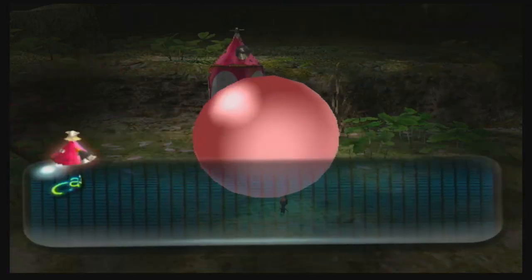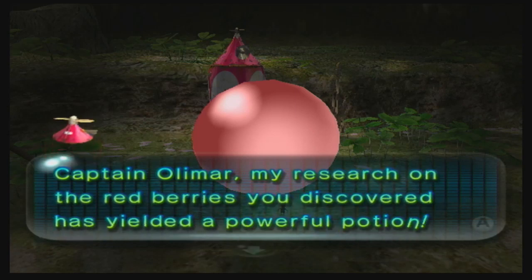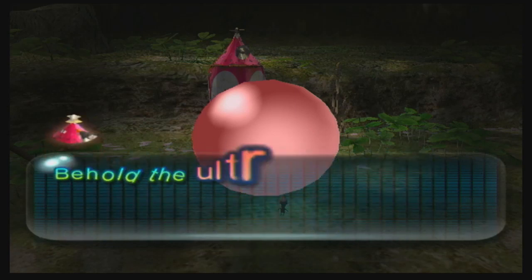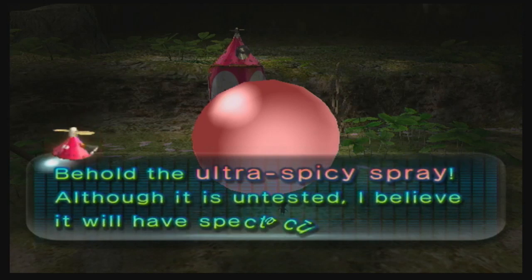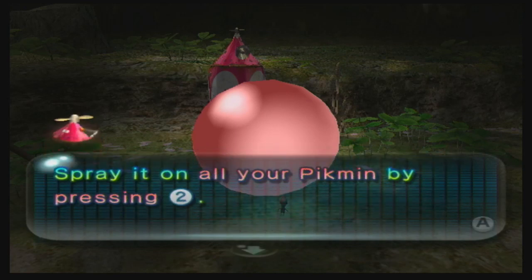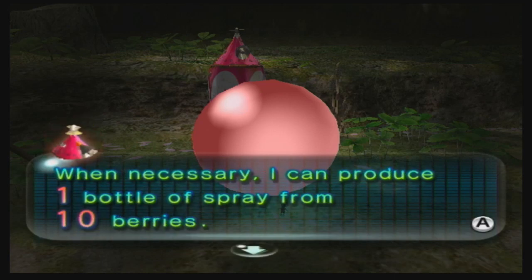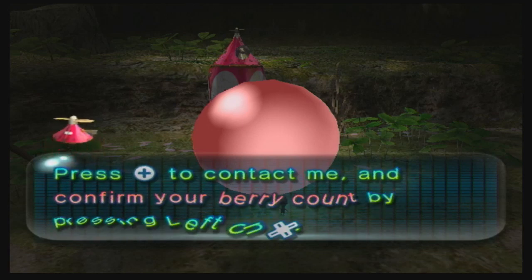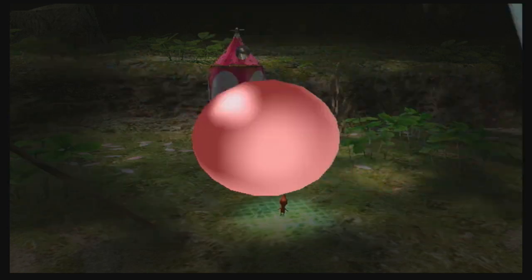Captain Olimar, my research on the red berries you discovered has yielded a powerful potion. Behold the ultra spicy spray. Although it is untested, I believe it will have spectacular results. Spray it on all of your Pikmin by pressing 2. When necessary, I can produce one bottle of spray from 10 berries. Press plus to contact me and confirm your berry count by pressing left on the D-pad.